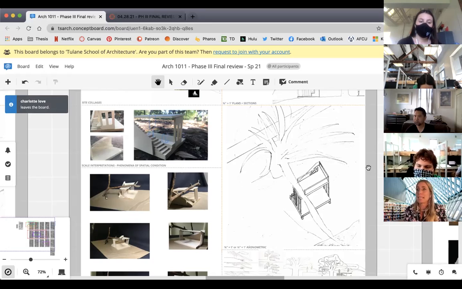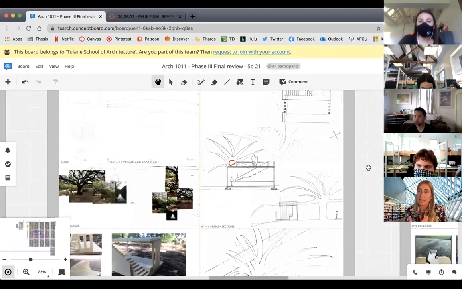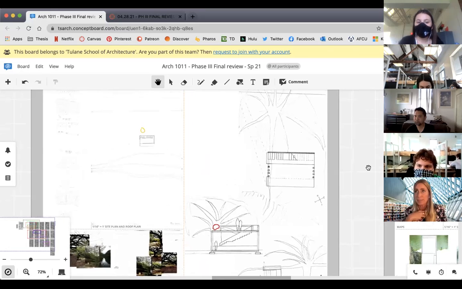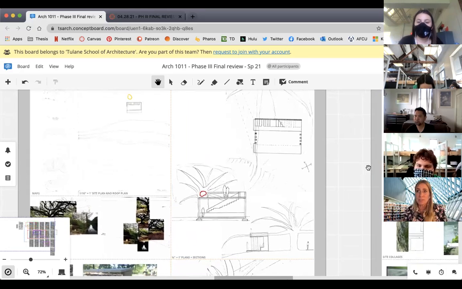And then your plan is also drawn through the lower level, but the lower level doesn't seem to contain much information right now. I'm also not sure how you get in there. It seems like you have to walk around the entire pavilion and enter from the back side, from the water side. But what seems to be more important is the upper level, and how the branch is situating itself in relationship again to the railing. And then I drew that little red circle in the section. You're also not drawing it in the section, because arguably you would be cutting through the tree trunk, or the tree branch rather.